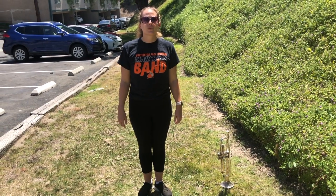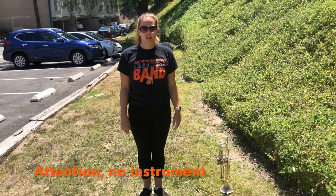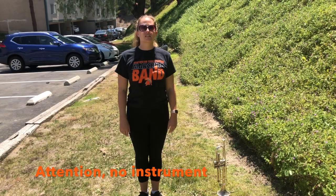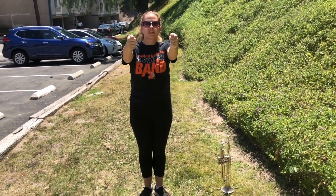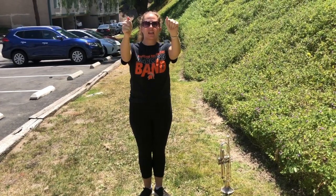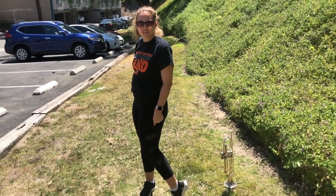All right, so the first actual command we're gonna go over is the command of attention, okay? Now attention without our instrument is that good posture we talked about. Take your hands, form fists like this with your thumbs on top, okay? Now your thumb is gonna line up with the seam of your pants, okay? Right on the side of your leg.